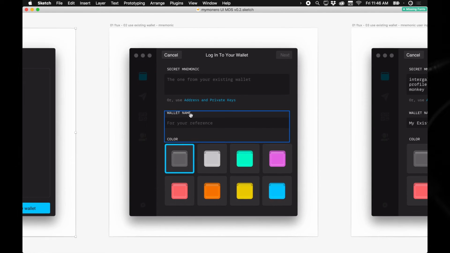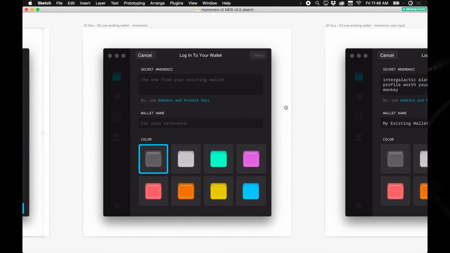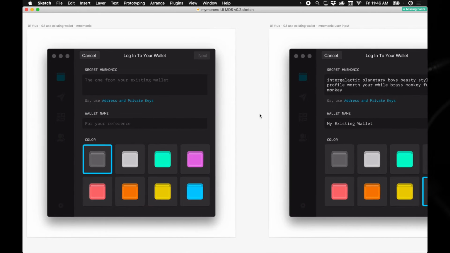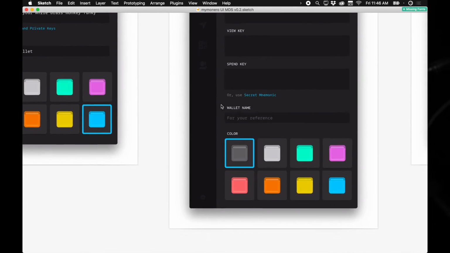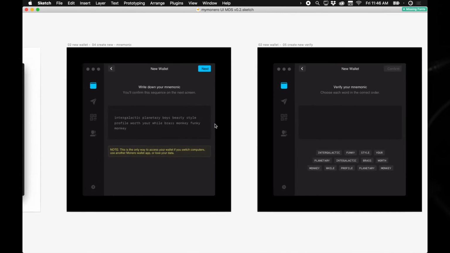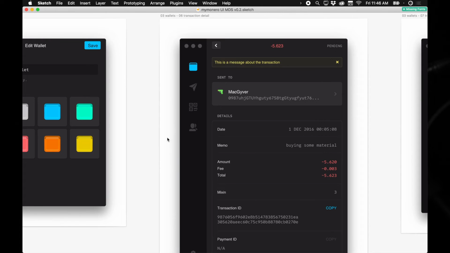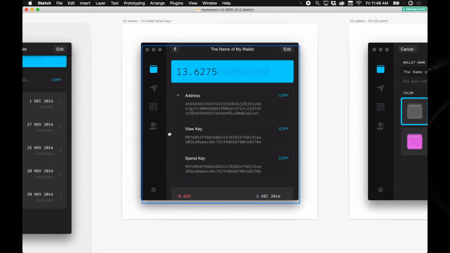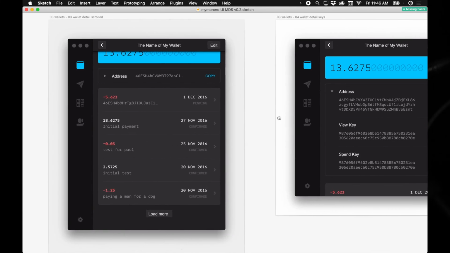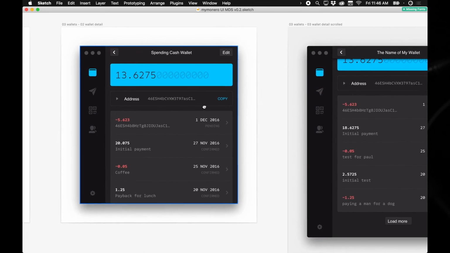I don't want to go into too much detail because it would not be that relevant, but I want to show you some things like logging into your wallet, choosing a color, signing in, sending Monero to other people. Now, I didn't know much about cryptocurrency, and definitely not Monero, before I started this, so it required a lot of questions on my part for the developer.